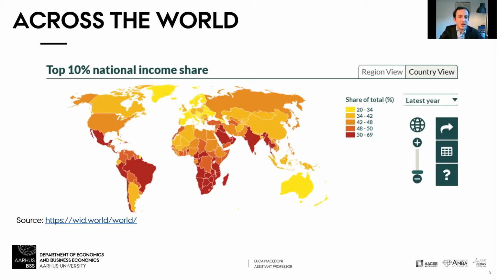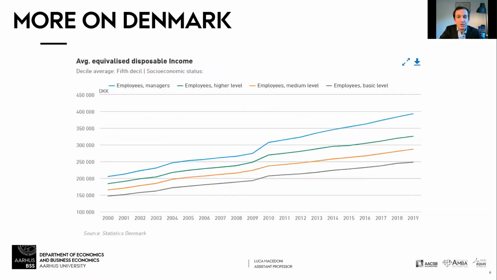But you can see there are outliers here. There are countries that are richer that have perhaps higher income inequality, say for instance the United States, and countries that are poorer but that have a reasonable level of income inequality, at least comparable to certain European countries, like Ecuador or Argentina. Now, this is very interesting, but I also wanted to show you other data, more specific to Denmark, to show you that you can actually learn a lot if you explore the Statistics Denmark website, which in pretty much every lecture I encourage you to do.